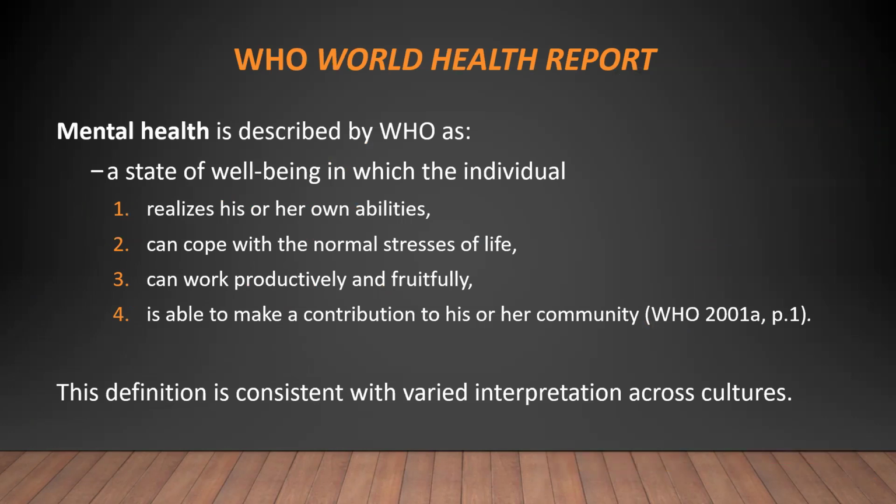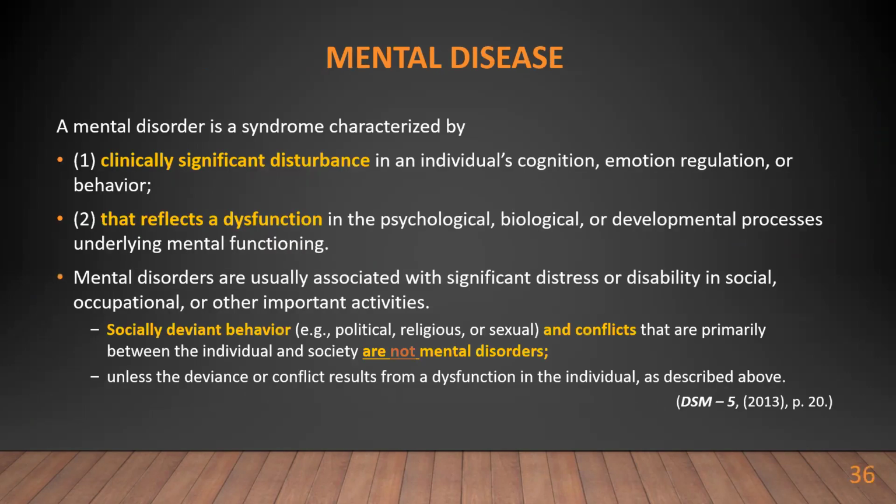Mental health is described by WHO as a state of well-being in which the individual, first, realizes his or her own abilities, second, can cope with the normal stresses of life, third, can work productively and fruitfully, fourth, is able to make a contribution to his or her community. Now, this definition is consistent with the varied interpretations across cultures, so it holds up in a multicultural setting.